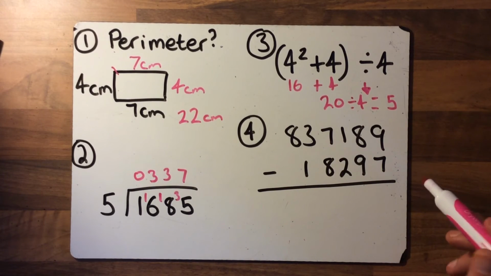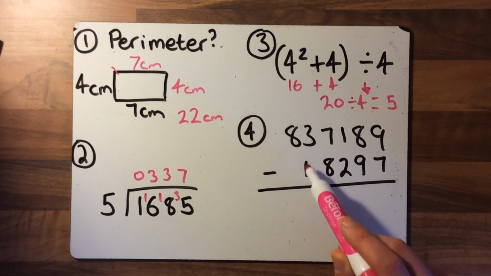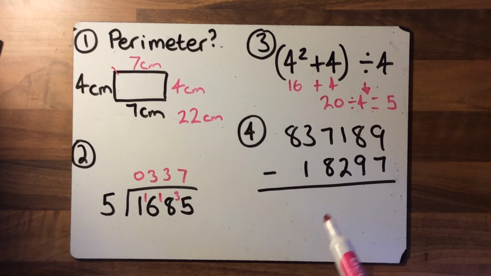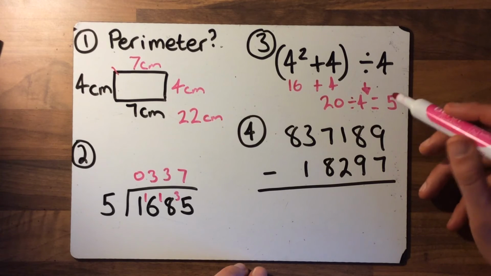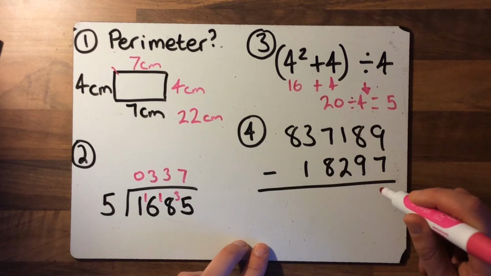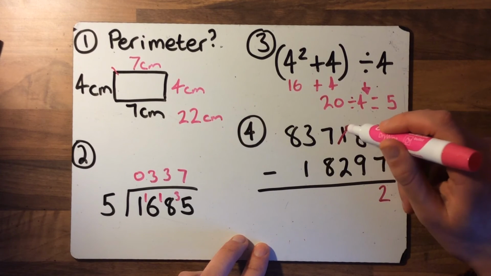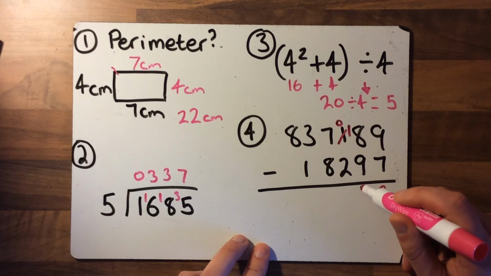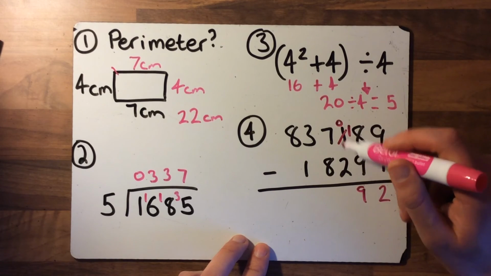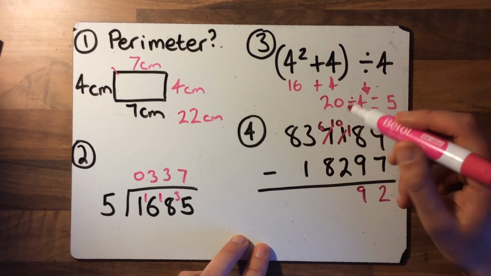Finally, looking at this subtraction, it's a 6-digit subtract a 5-digit subtraction, and I've lined them all up, making sure that they're lined up in their respective columns. So first of all, starting over here on the ones column, 9 take away 7 is 2, 8 take away 1, we can't do that, so we need to come over here to exchange that 0, that 1 becomes 0, and that gives us a 1 over here. 18 take away 9 is 9, we can't do 0 take away 2, so we need to exchange again. This 7 becomes 6, and now we've got 10.